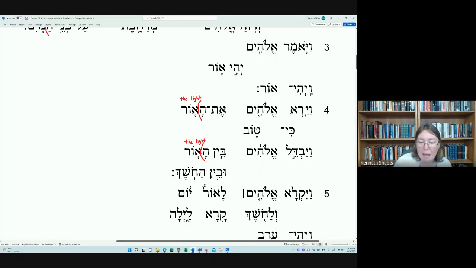Uvein hachoshek. And so notice here, I've got another hey with the pathak. And so that is another one of my articles here. But the dagesh forte of the article would have gone inside of the chayth. The chayth, being a guttural, rejects the dagesh forte. But because the chayth is a harsh guttural, the preceding vowel does not lengthen here. And so thus this would be the darkness.